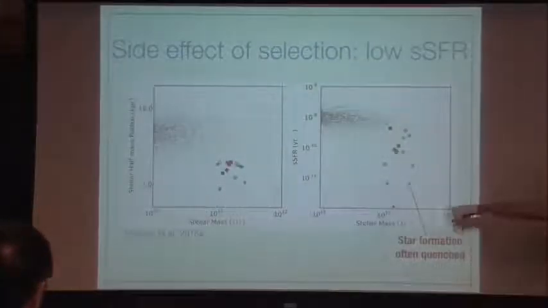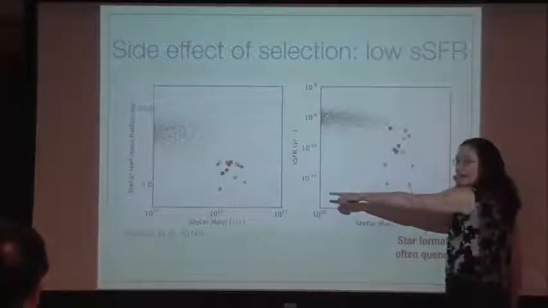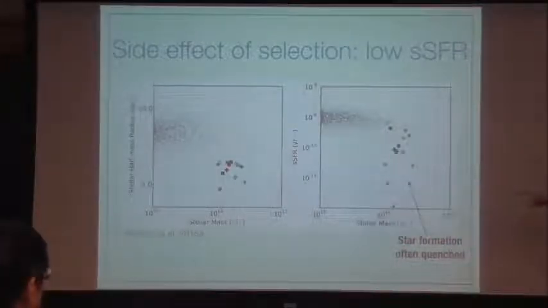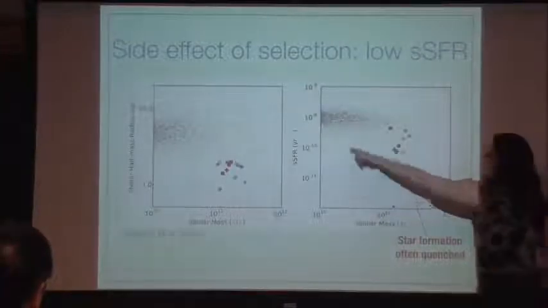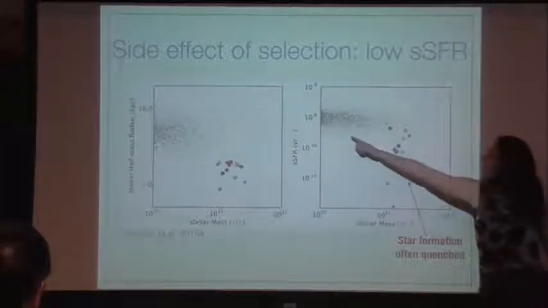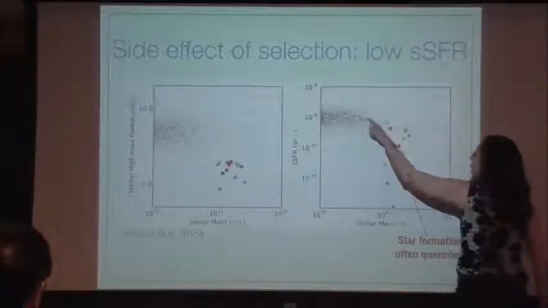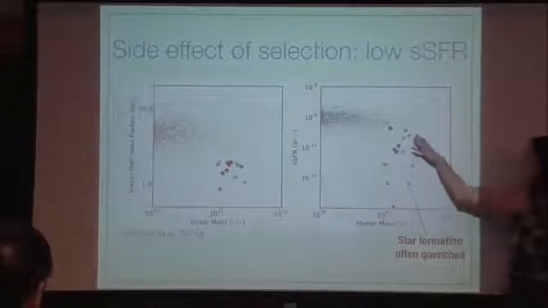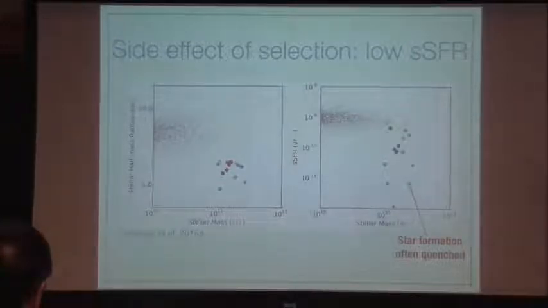Now, when I make this selection solely based off of mass and size, as a side effect, I'm also picking galaxies which are preferentially quenched at redshift 2. This is the specific star formation rate against stellar mass, again at redshift 2. Here's the star-forming main sequence. And so you can see about 2/3 of these galaxies have fallen off the main sequence by redshift 2 and would be quiescent, which again sort of harkens back to the observations.